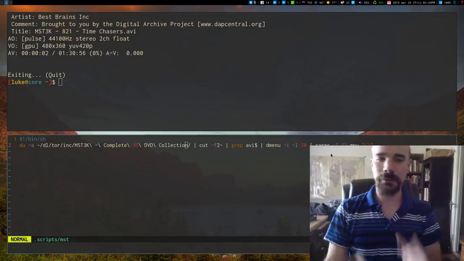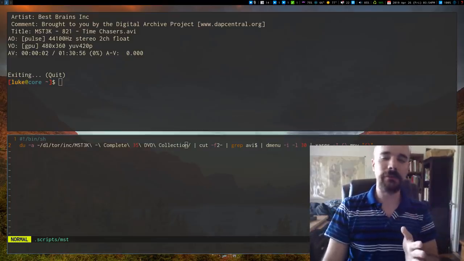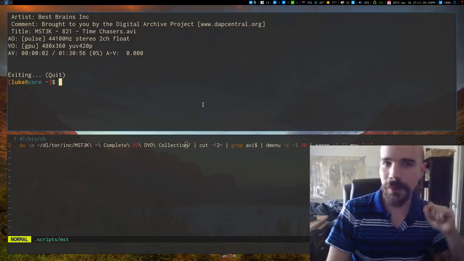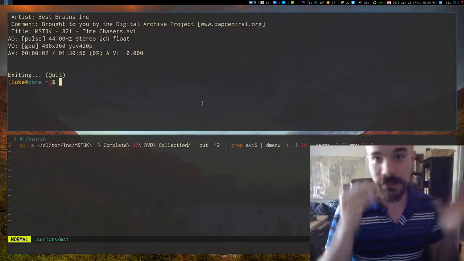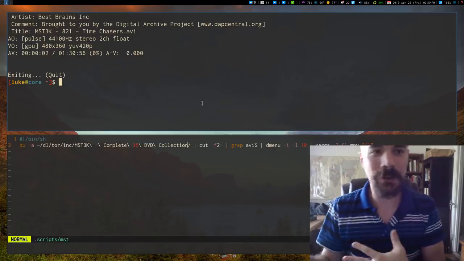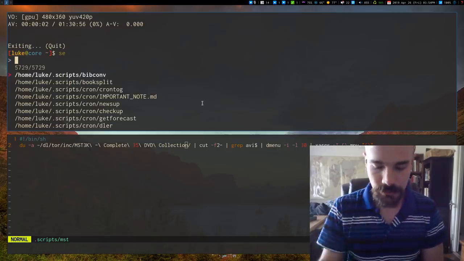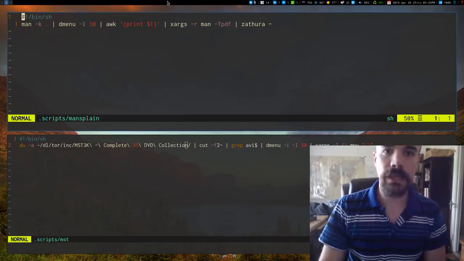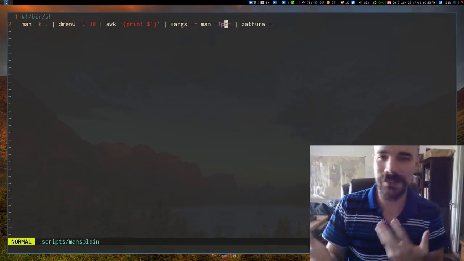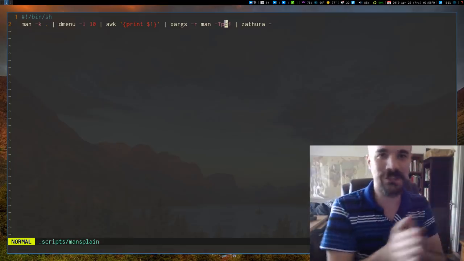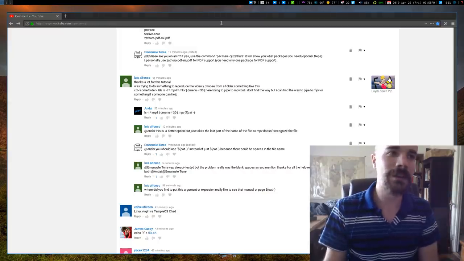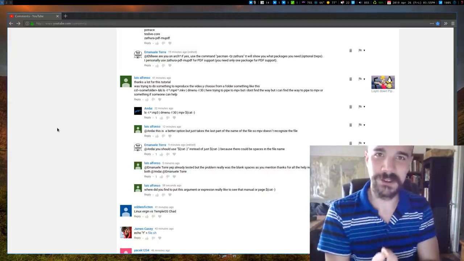So that's basically it. That's a real life implementation, but to review what you should take away from the video: there's a difference when you're piping to different places. Remember what you're piping. In most cases you're piping text, and while some programs can read things as standard input, piping literal text is not always what you want. Sometimes you want file content. Even in the example of the last video, the file I named mansplain, Zathura is not reading text directly. It's reading PDF, and the PDF format is actually text, but formatted in a way that Zathura can read. Zathura does not read a file name. It reads the content of a file. In the same way, if you want to read something in mpv, it has to be file content, it can't be text.